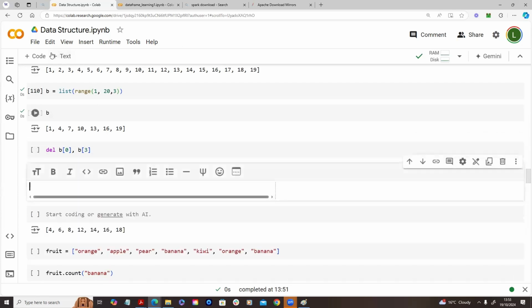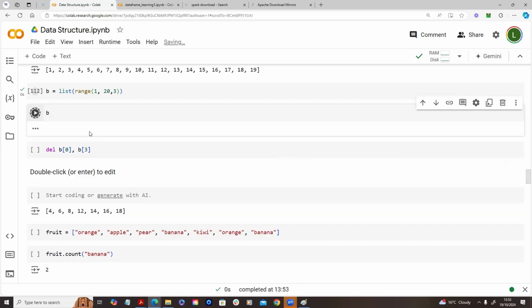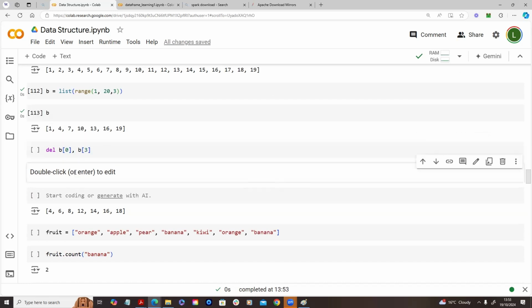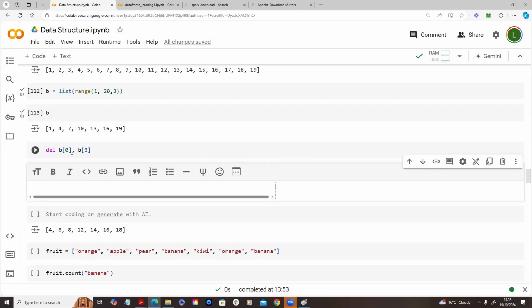Let's write it down here. If I go through this, we have B here, and B has generated 1, 4, 7, 10, 13, 16, 19. What will be the final answer if I apply del B0 and B3? Can someone tell me the final answer?